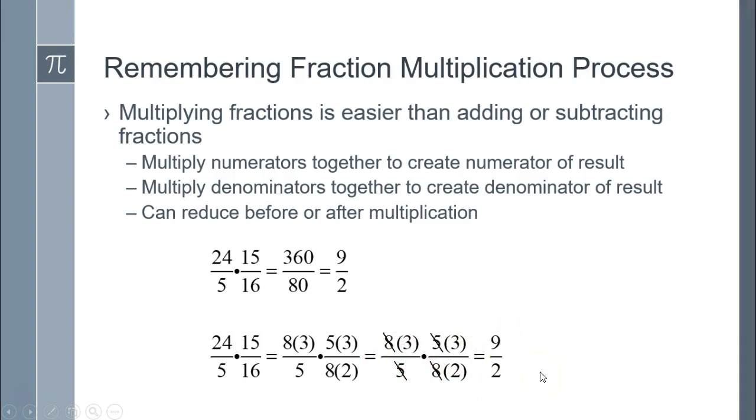So it doesn't matter when you want to reduce. With polynomials, I almost always do it before multiplying. You don't multiply out the top and the bottom for your answers typically in these. You will just leave everything in factored form. So go to factored form first, reduce, and leave your result in factored form.